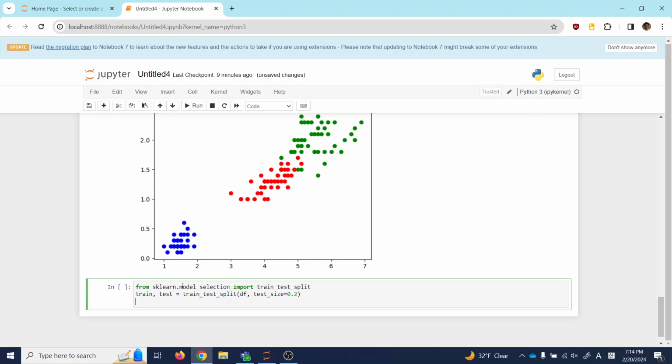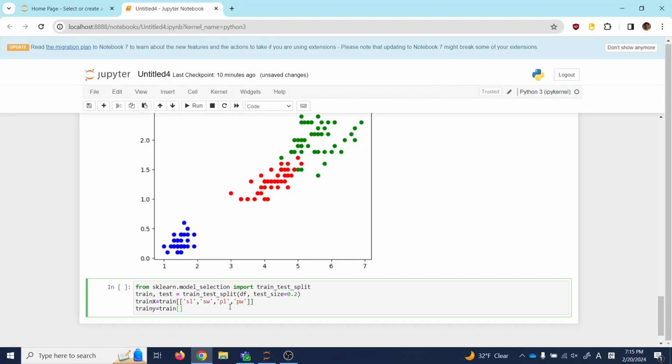And once that's split, now we have to pick the x and y. So train x will be train. Now, this train_test_split returns the data frame, so you select the columns just like you do in a data frame. So we want the sepal length, sepal width, petal length, petal width, and then train y would be, it's just a single column, so we don't need the double bracket.